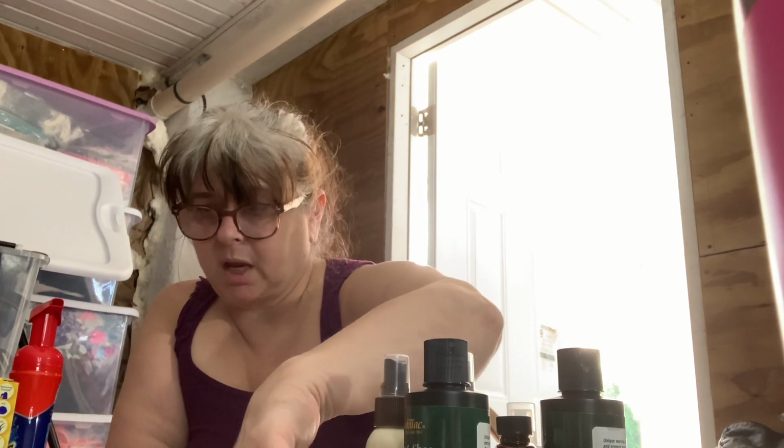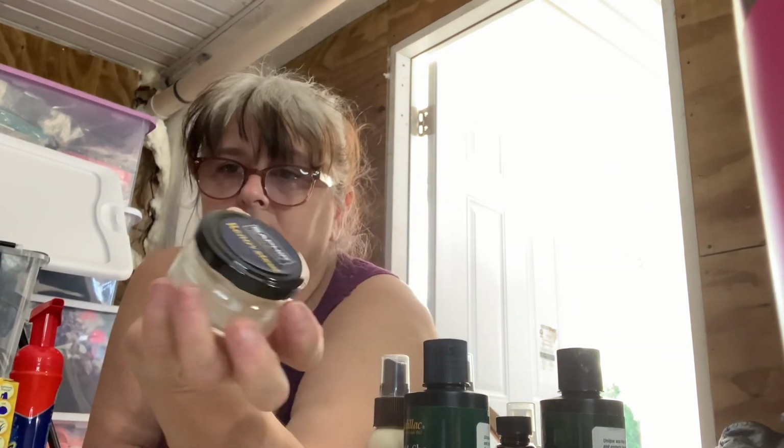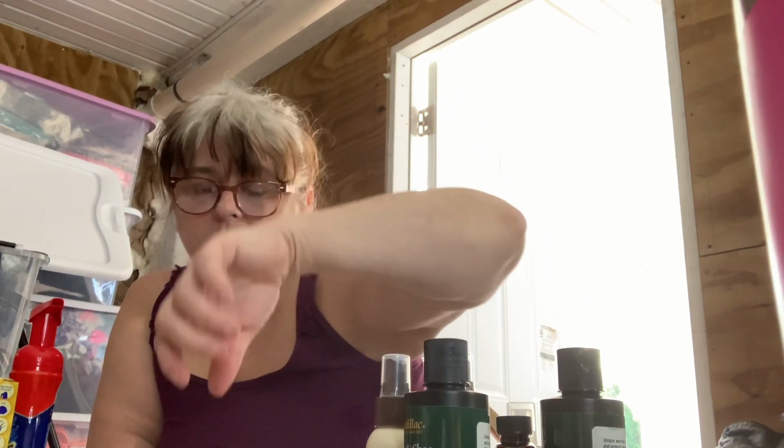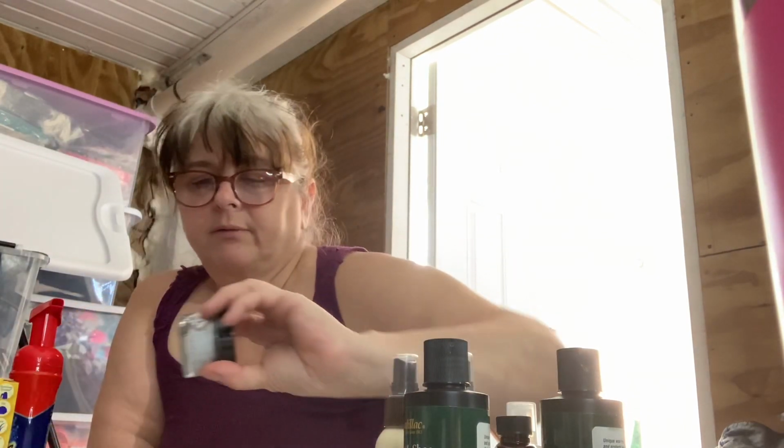So this is going to be a good, it's conditioning your leather, but it is also coloring it without it being paint, I guess. And then this is a rejuvenator. So this is like a cream that's just going to help bring some luster back to your leather. That's good to use after you use some shoe cream. There's some other colors of shoe cream that I have.